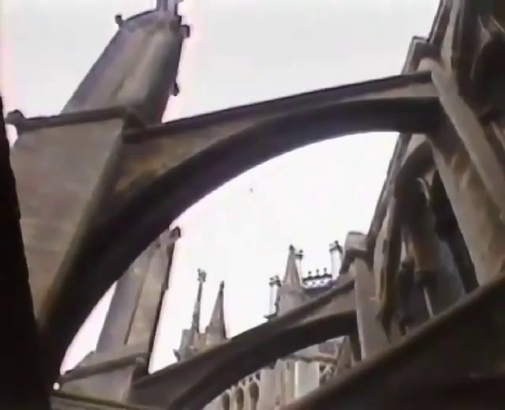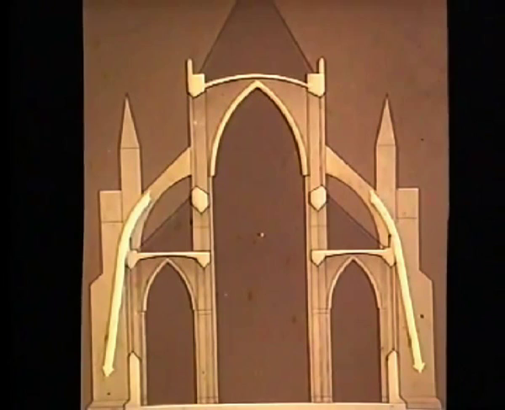Now, it is quite clear that the Gothic designer only adopted the flying buttress as a last resort when all else had failed. In order to turn the inclined thrust in the buttress down into the wall and hence eventually into the ground, a large mass of stone is added at the junction. This simple device is known as a pinnacle, and it is a functional part of the Gothic structural system, although it is often beautifully carved and decorated.